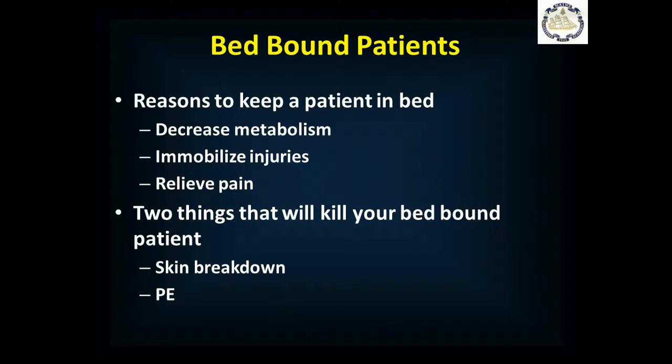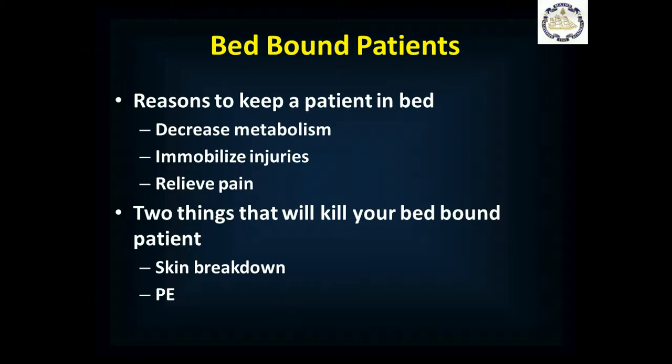But if they can't, then you're going to need to change their position, to roll them, to relieve pressure from pressure points so that blood flow can return there and they don't get skin breakdown and ulcers. You may need to also put protection over areas that are notorious for breakdowns, particularly the heels and the decubitus area right at the top of the buttocks.